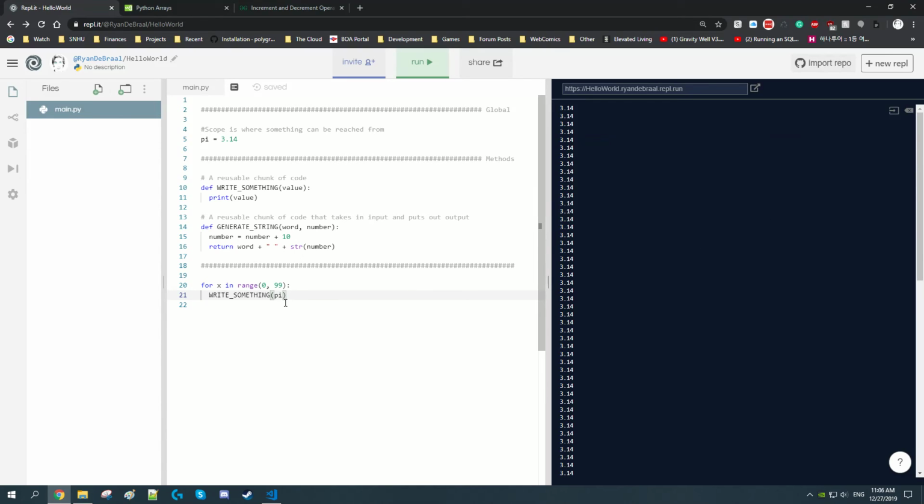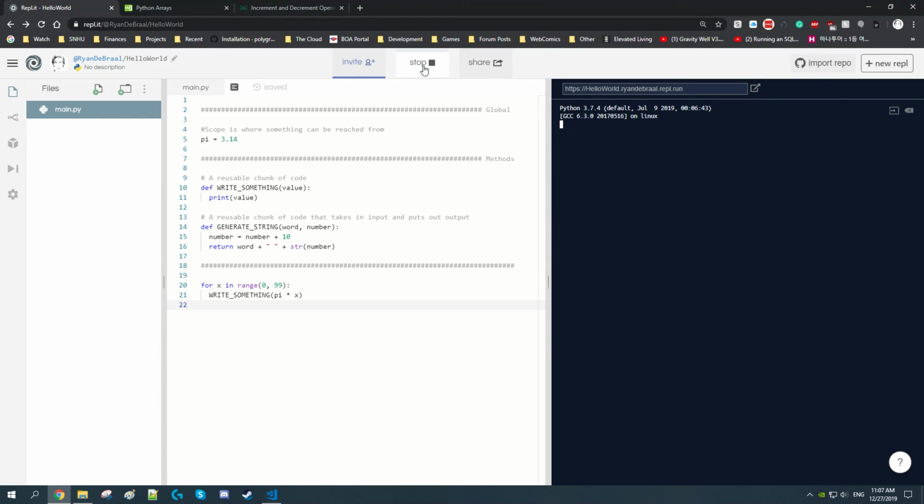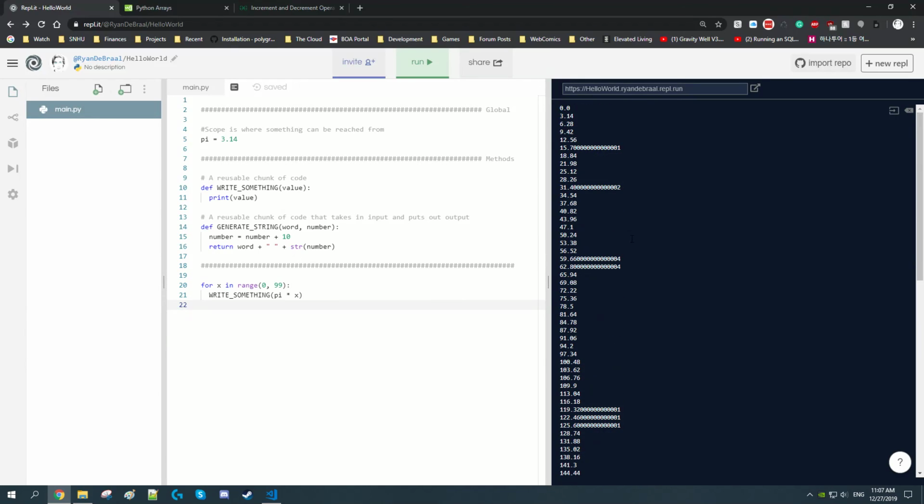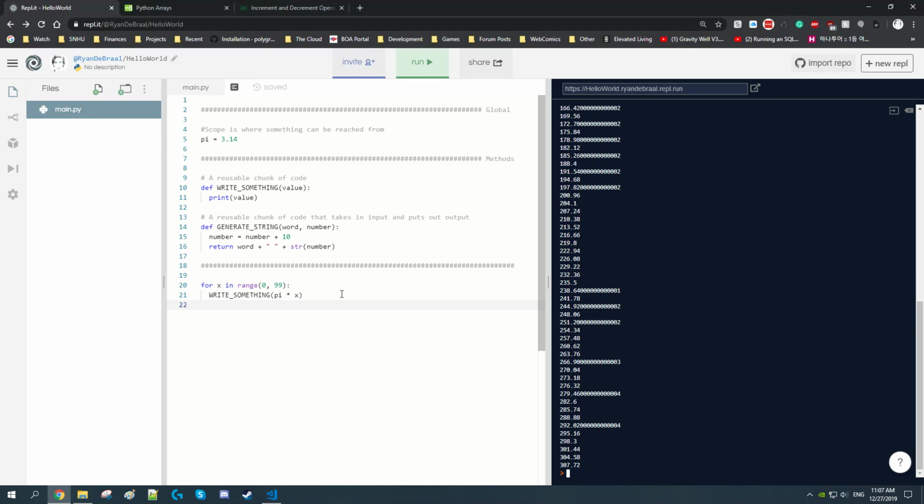Not very useful, but we can do more with it than just printing a value. We can actually do logic within the value. So let's say times x. So pi 3.14 times 1, times 2, times 3, times 4, 100 times in a row. And now suddenly we're getting somewhere. So what does it do? Oh, here, let me clear this out. That's confusing. So run it. And now we're starting to get some crazy values because it's actually multiplying it by 1, by 2, by 3, by 4, by 5. So we're starting to get more and more complex things going on here. So let's build on that in the next lesson.